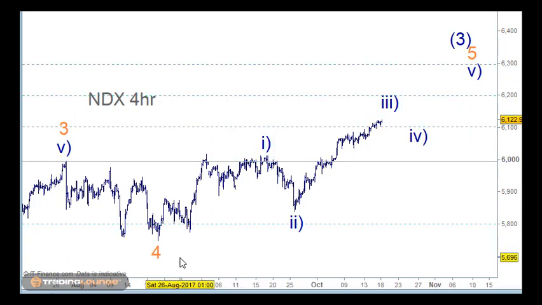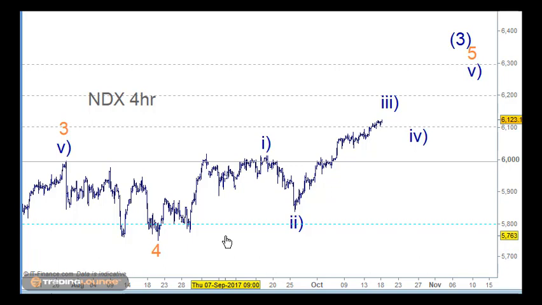Even if the only other way I could look at this is bringing wave 4 way over here and having this as some sort of A wave here, then A, B, and C for the B wave here, even if this was a B wave, it doesn't really give me a nice 5-wave structure down here. So it just doesn't fit very well. When I look at this on the cash market and the NASDAQ Comp as well, it doesn't give me the count.